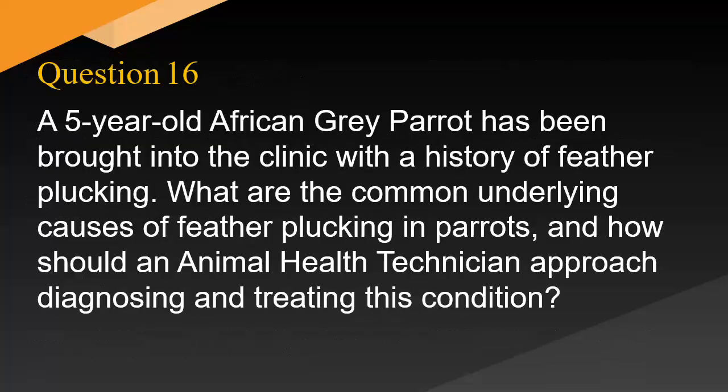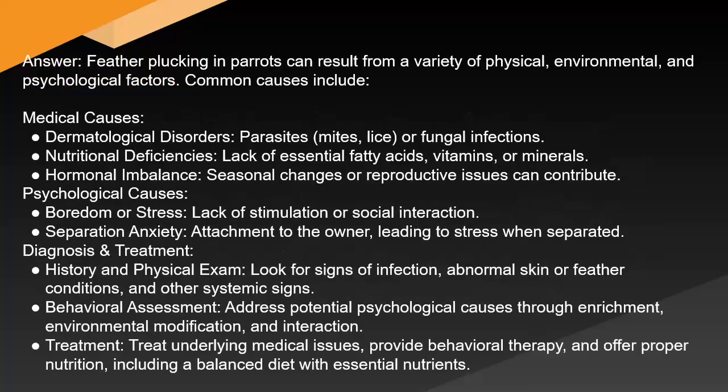A 5-year-old African grey parrot has been brought into the clinic with a history of feather plucking. What are the common underlying causes of feather plucking in parrots, and how should an animal health technician approach diagnosing and treating this condition? Answer. Feather plucking in parrots can result from a variety of physical, environmental, and psychological factors.